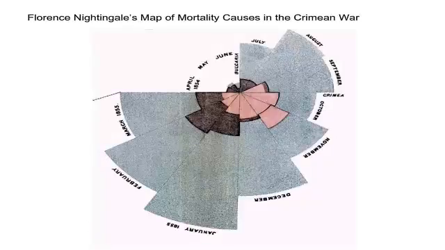Another famous example is the chart on this slide drawn by Florence Nightingale during the Crimean War. As a nurse, Nightingale was appalled at the proportion of soldiers dying from preventable causes such as poor sanitation. In this chart, the blue and gray areas represent the preventable deaths, and the pinks represent the deaths in battle. Nightingale's chart prompted major changes in British Army policy. Such displays are not just practical, they change minds and save lives.